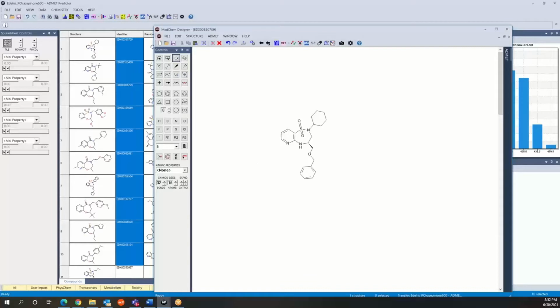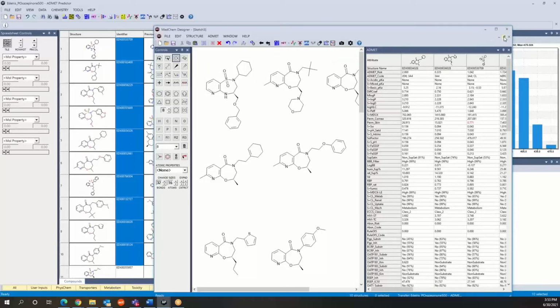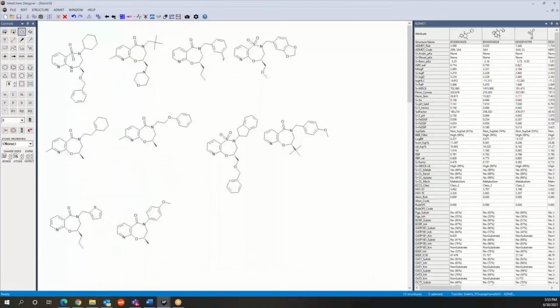So let's go back to our set of 10 structures here, one of the cool things we can do is actually calculate ADMET properties within the MedChem Designer environment. So notice here you have this ADMET Properties icon, and if you select this, the software will actually calculate ADMET properties for these molecules.